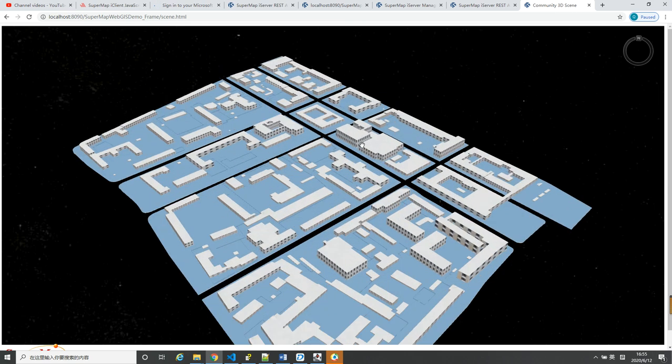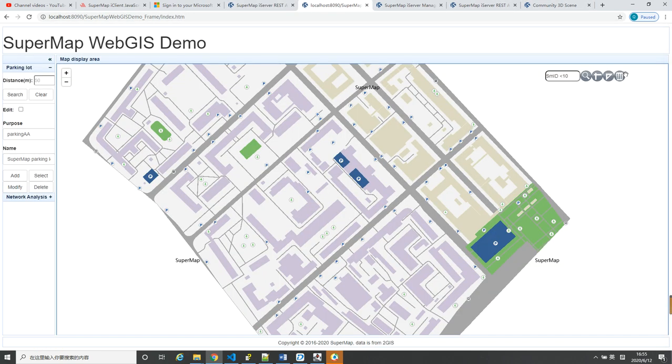This time we already load the buildings. The next we are going to add a function in our system to load this 3D scene.